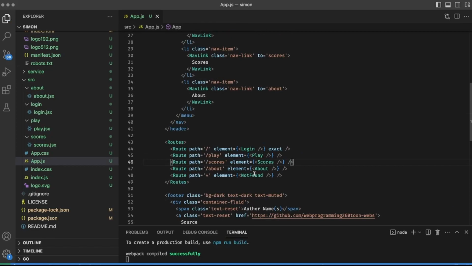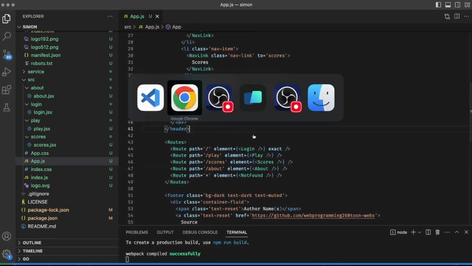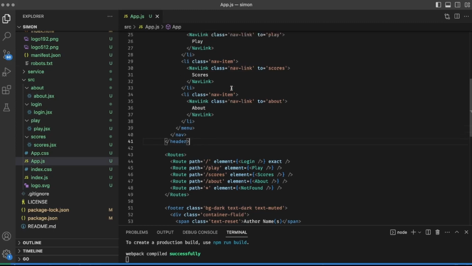So now our router is defined, we have our routes defined, and it's going to bring up all those stubbed out versions of our components, and we actually should, if all goes well, be working. That looks good. About's working, Scores is working, Play's working, but Home is not working. It's going to something that's not actually there. You can see it's going to the index path. So we must have missed something up in here.